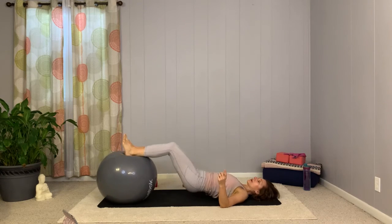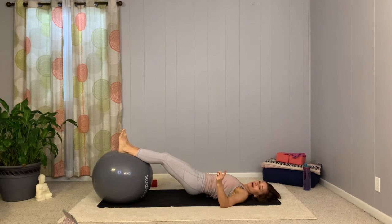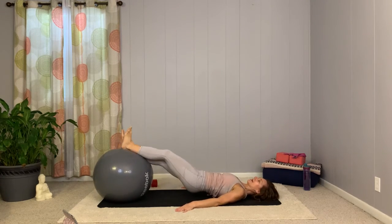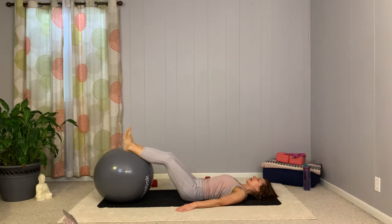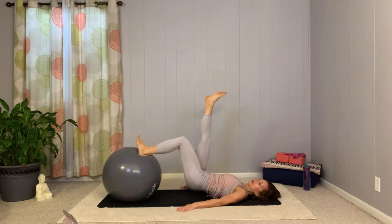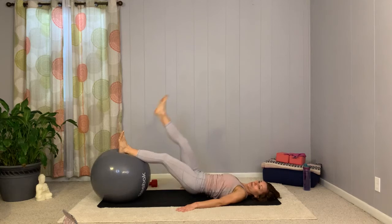We've got that same bridge with a curl, so you can take your hamstring curl here, or go back to alternating legs and a curl. Okay, alternating one leg curl. So find the option that best suits you today. Let's get going, okay? Both feet on the ball, curl it in, or next level, one leg curl, switch, curl, switch.